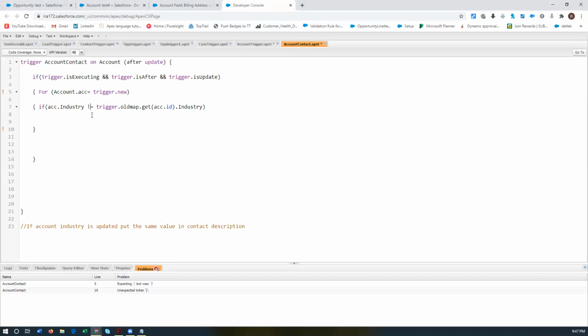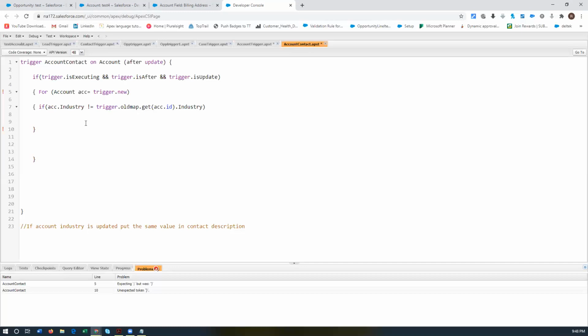At line number 5, what you are doing is you are taking the new version of an account out from the trigger.new and you are storing this into acc. Now remove this dot from account.acc at line number 5.